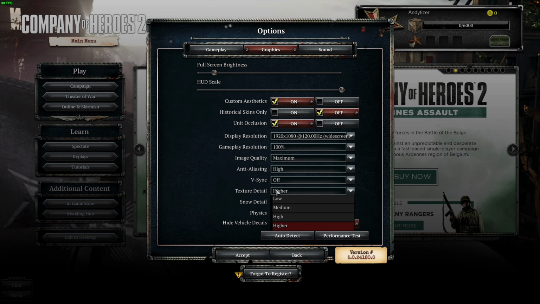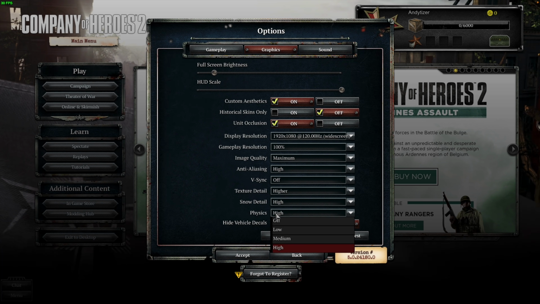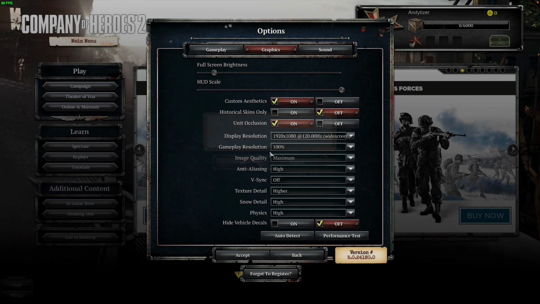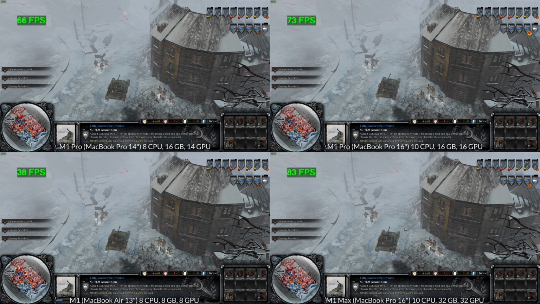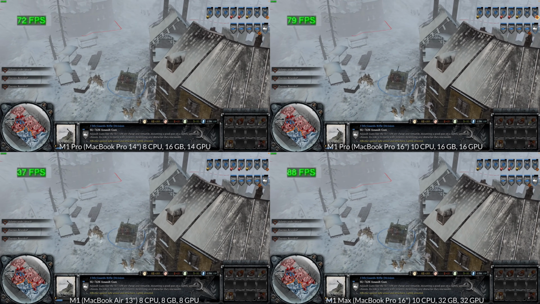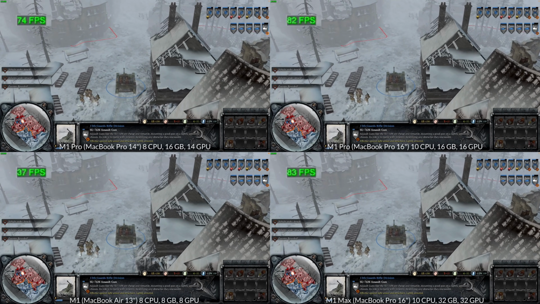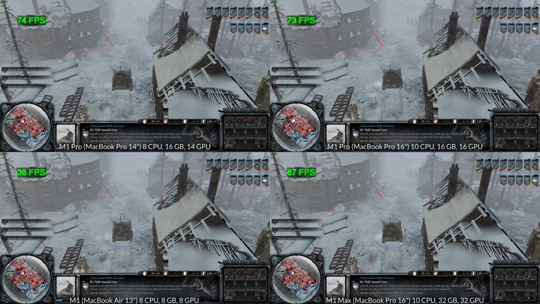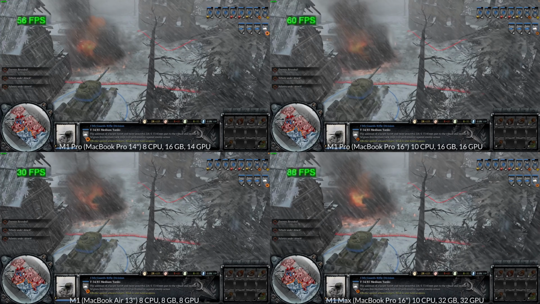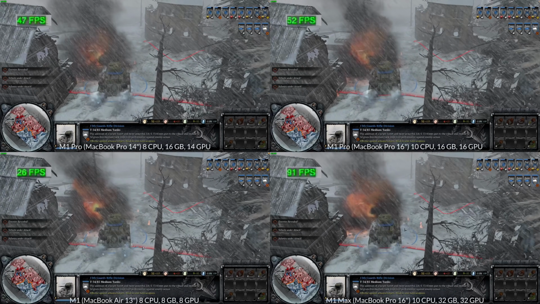So I'm again running this at 1080p and I'm turning up all of these settings to the highest. This is a little bit of an older game, so we can afford to pump this up as high as we can. Compared to most strategy games, Company of Heroes 2 is very tactical, so it's really focused on individual units or squads and how they all interact with each other. There's a lot of physics elements as well, with explosions and tanks rolling over objects, etc. So there's a lot to compute in these scenes.